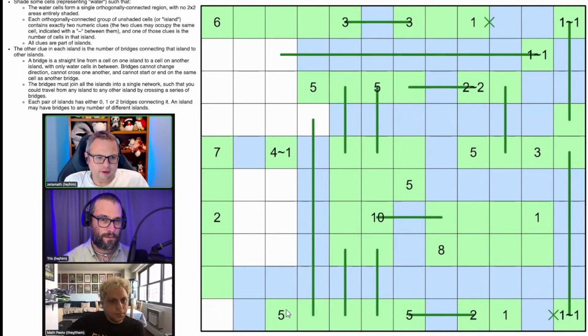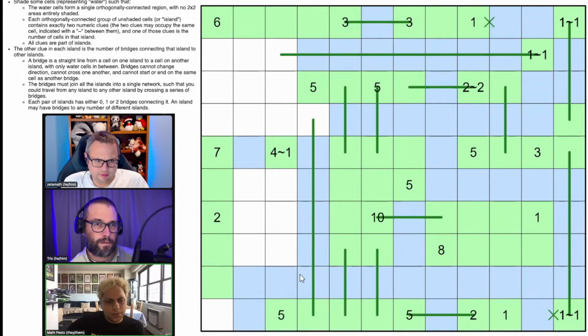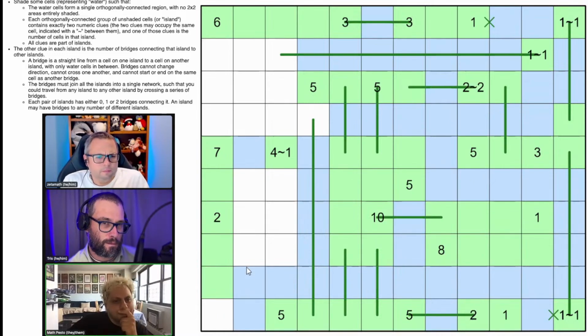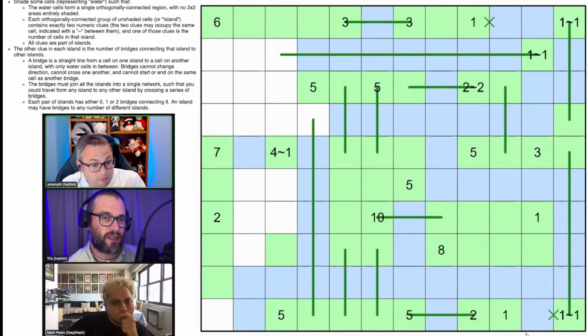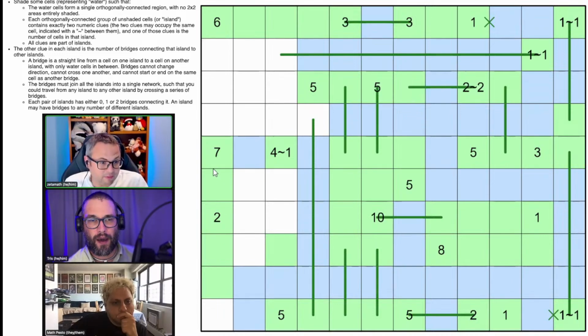We don't yet know the direction of this bridge. Let's see, the 4-1 has to go down, because the 5 is going to take left, the 5 region is going to go left or down. Well, I mean, if you just look by geometry, the 4-1 can only... do the no 2x2 of water, and that will do it for us without too much difficulty.